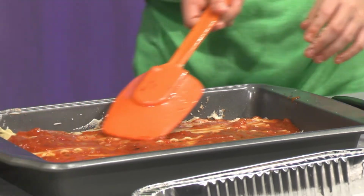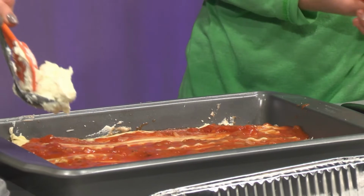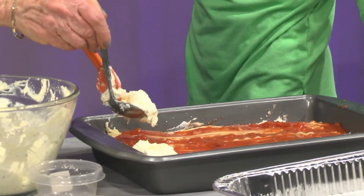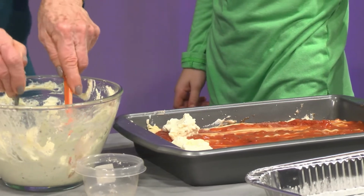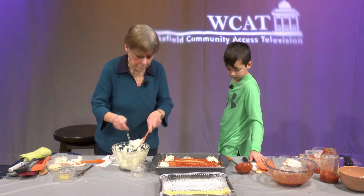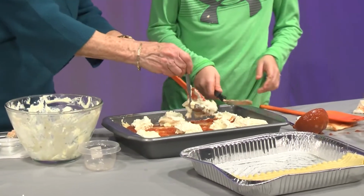Do you want me to try some of this? Sure. Okay, I'll start with the edges. Okay. Now, do I use all of it? Yeah. Okay. That's the last thing. Okay. This was the last third. Okay, you're all set.